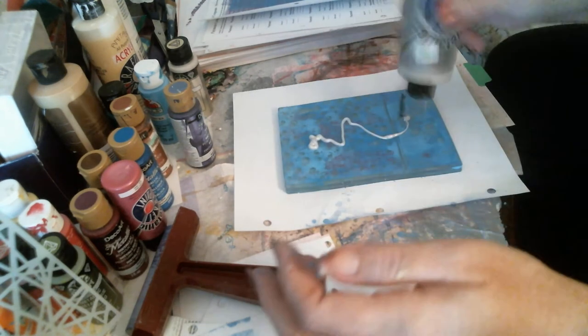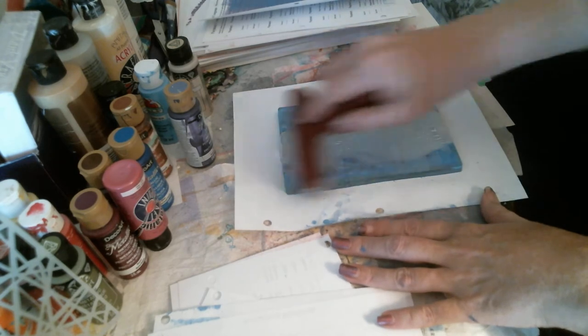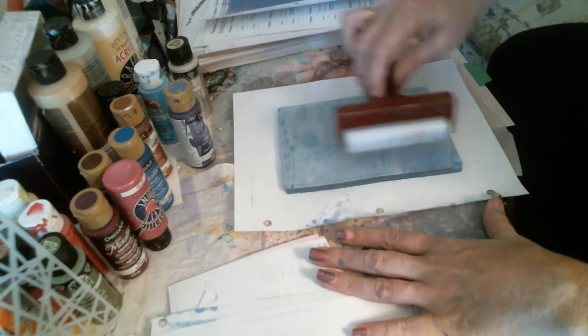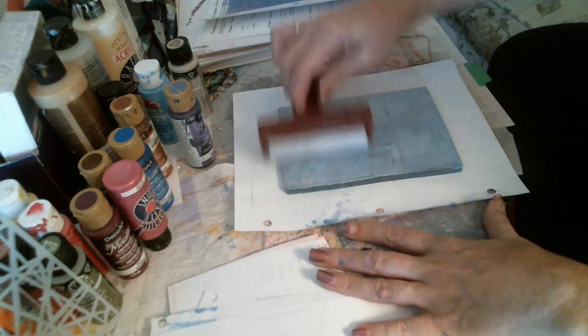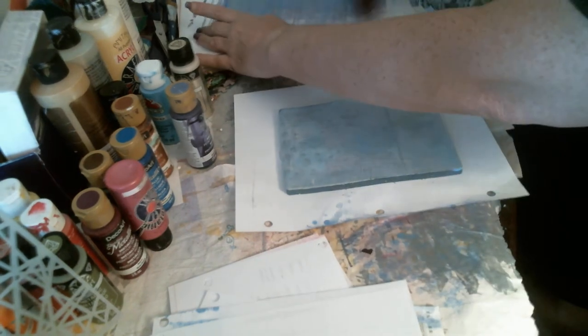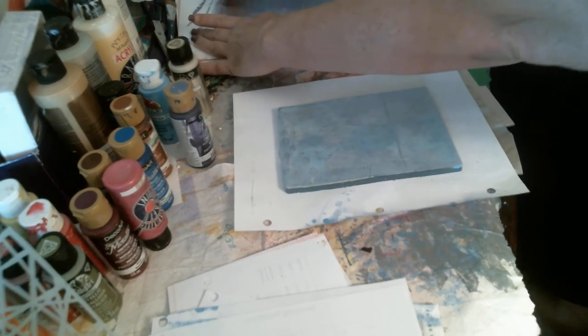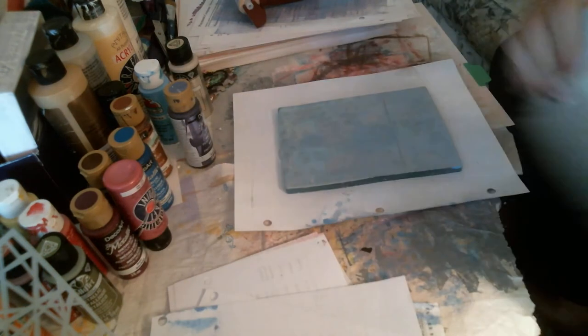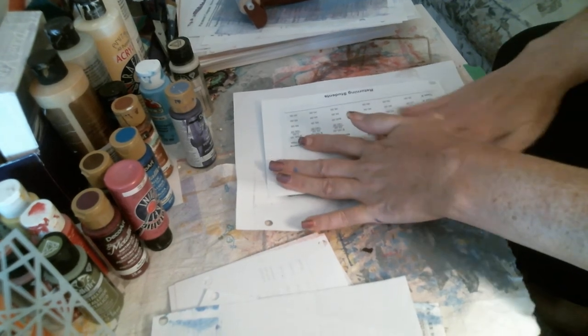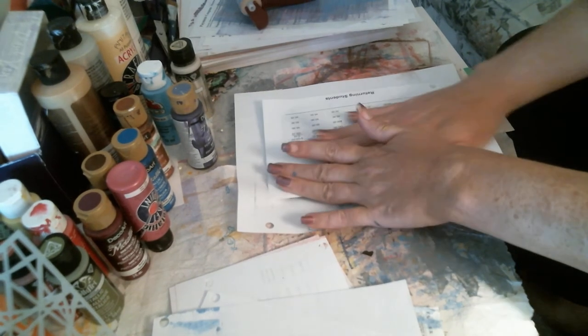So let's do this. Let's try the silver. See how that works. All right, we ready? Now I'm hoping the silver will reactivate the paint underneath. Okay. And here we go. Let's see if it'll pick up all that beautiful purple and blues with the silver in the background, filling up the holes that we took the paint off of with our first print.